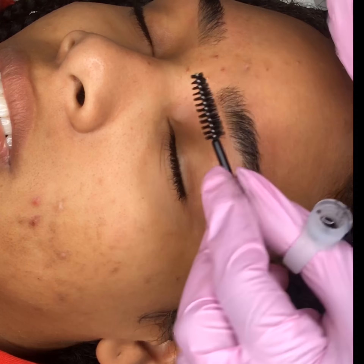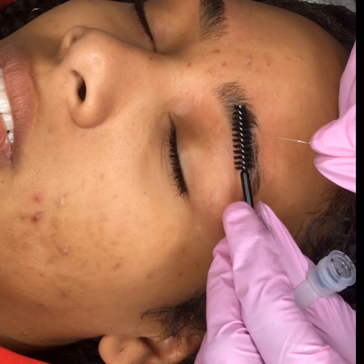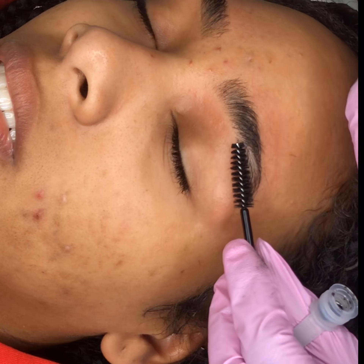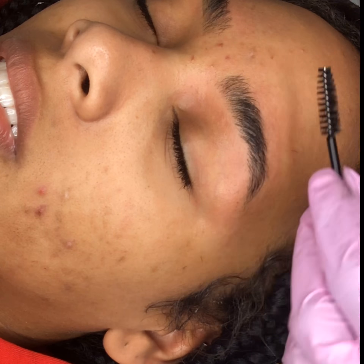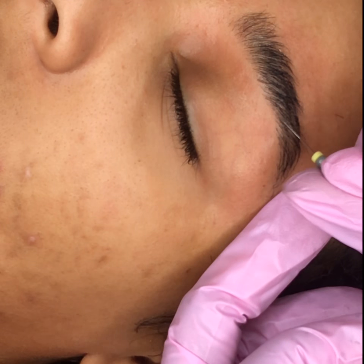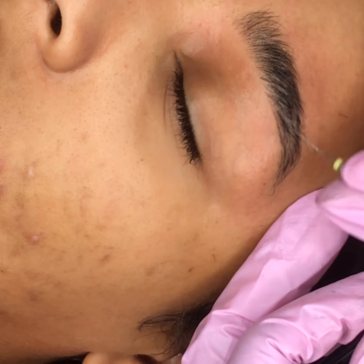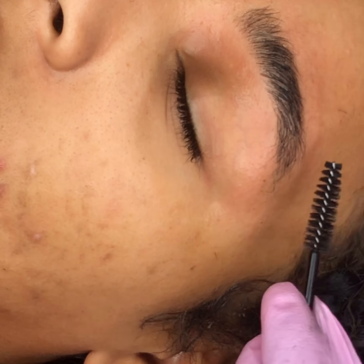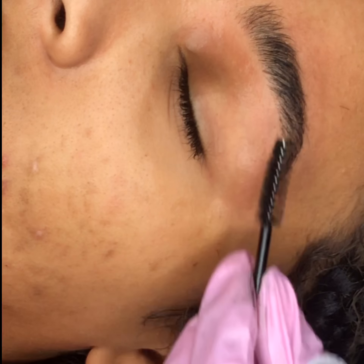They're able to wear it home, wear it for a week or two, get used to it, have their family and friends see their shapes before they do something permanent. This makes them more comfortable and it makes you more comfortable too. Getting a permanent makeup eyebrow can be intense. So why not start them with something that is not permanent and build their confidence in you? That way, when they come back, they know what to expect — it's not nearly as much of a shock. It really works out for you as the service provider and it also works out for your client.